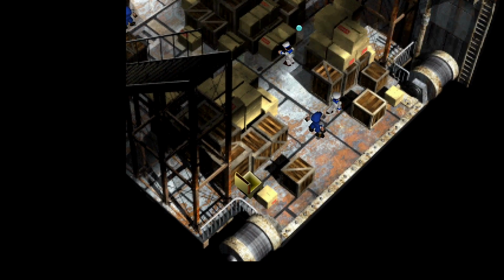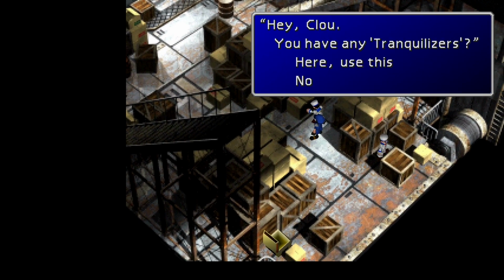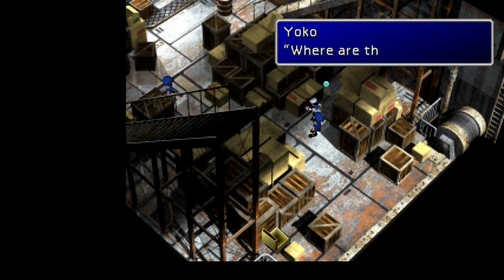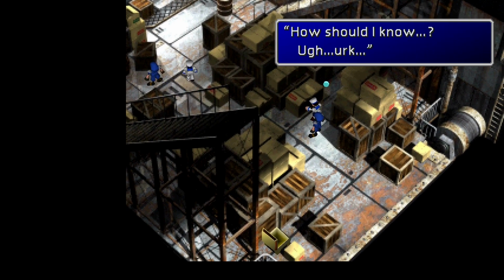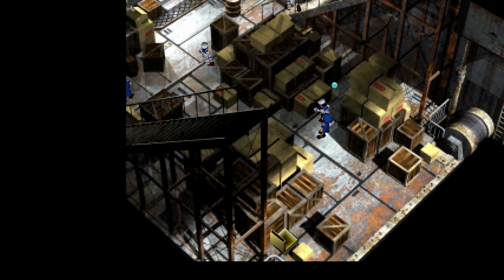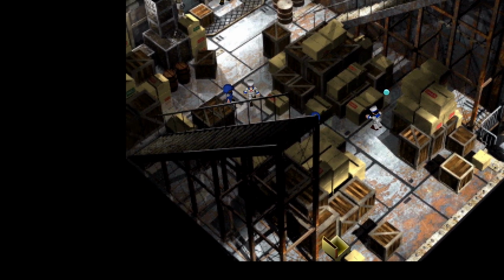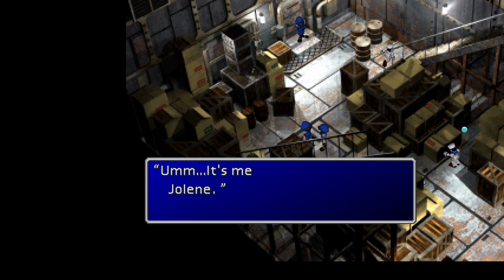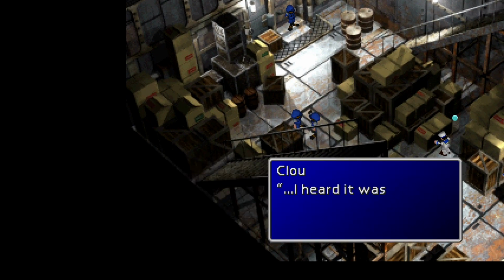Hmm. Ooh, I see a materia. Indeed. There you go. Give her a tranquilizer. Where are the others? Hang on. I am so Suzak. I need you to move so I can get that materia. Yeah, for real. It's me, oh, Jolene. Hey, Jolene. Did you see the airship? It was so cool.